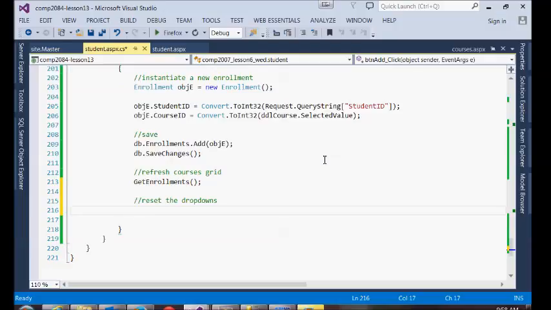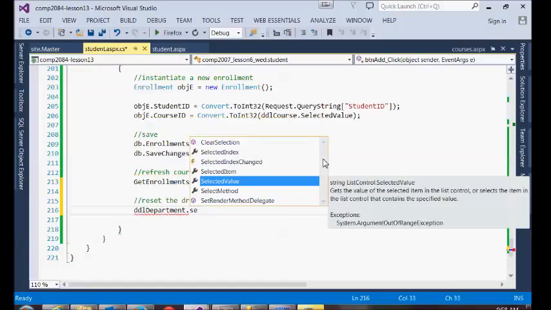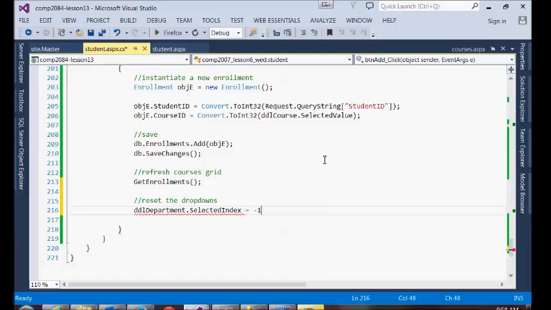So for departments, there's no need to query the database again. We already have the list of departments. We just want to reset the selected option back to the first one. So what we can do is set ddlDepartment.SelectedIndex equal to -1, meaning don't select anything, but show the first item in the list.